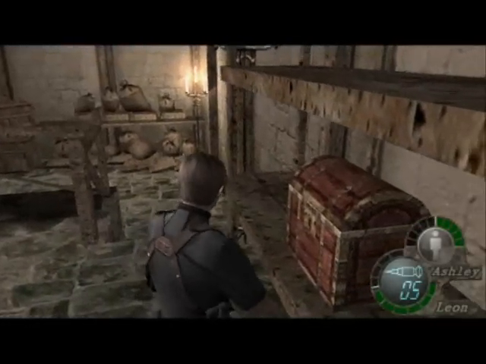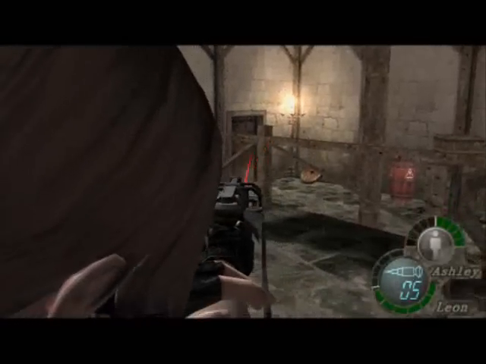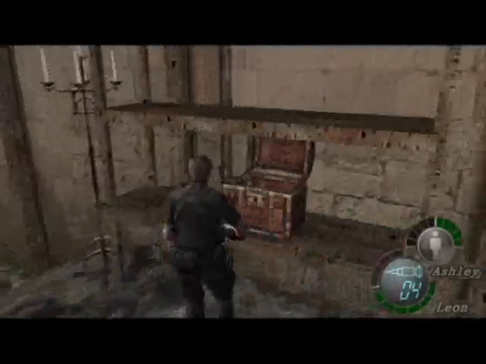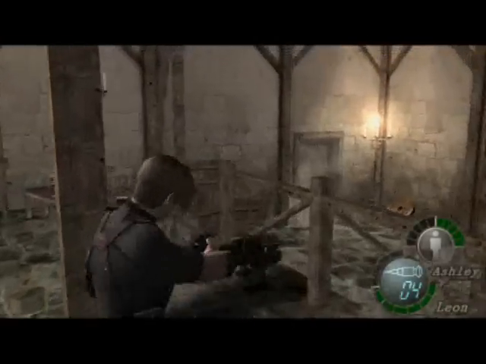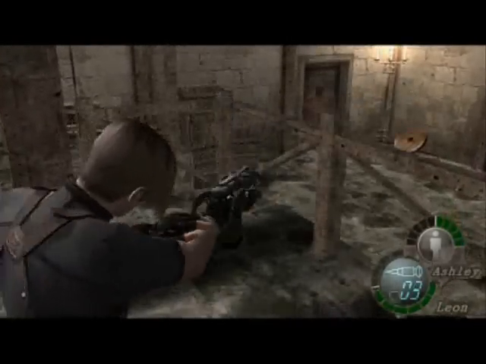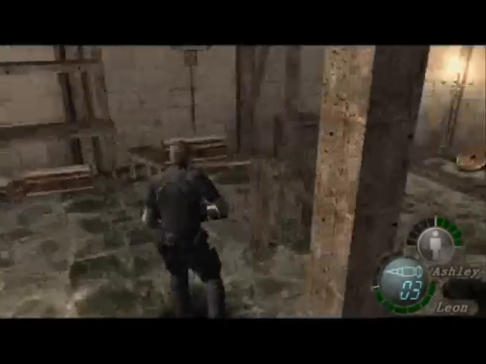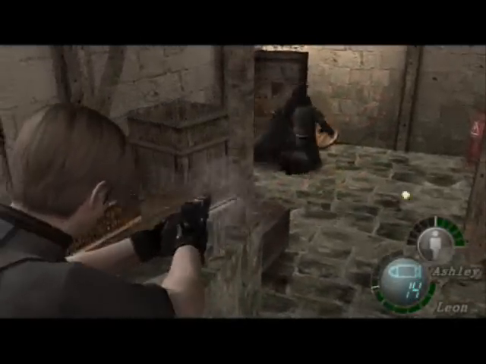So, we open that anytime now. Pick up the key. Oh, nice! That worked perfectly. Oh, that was excellent. I never tried that before. Put a mine at the door and then pick up the castle gate key. Awesome.